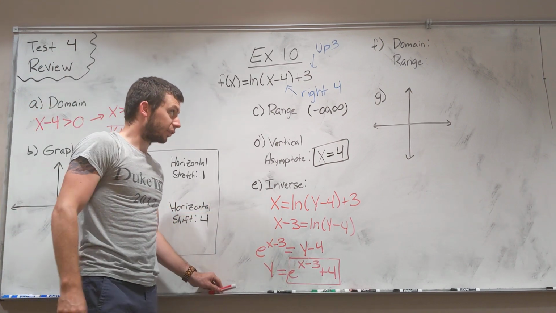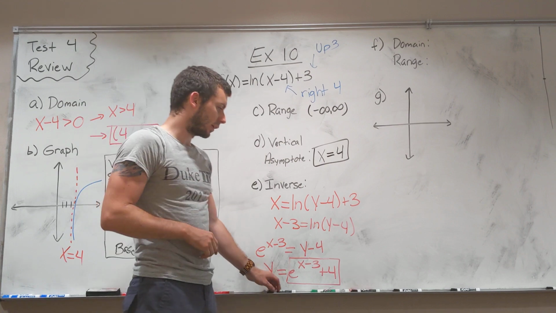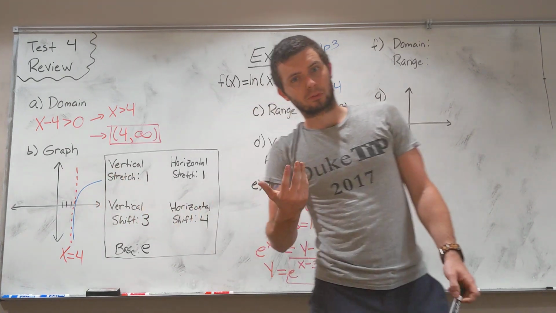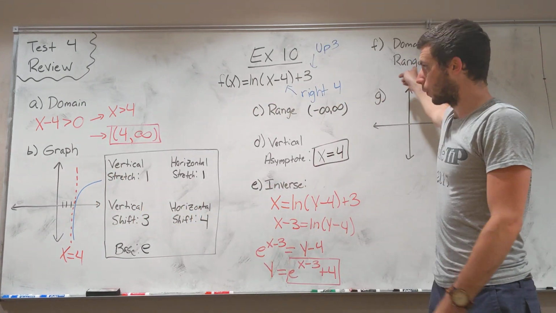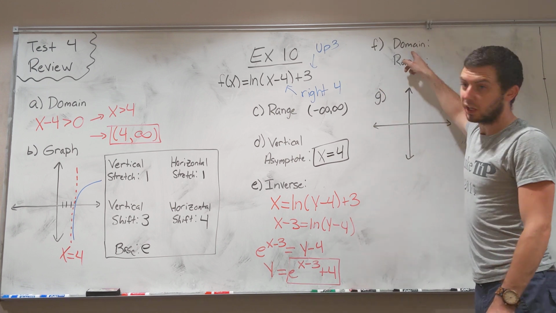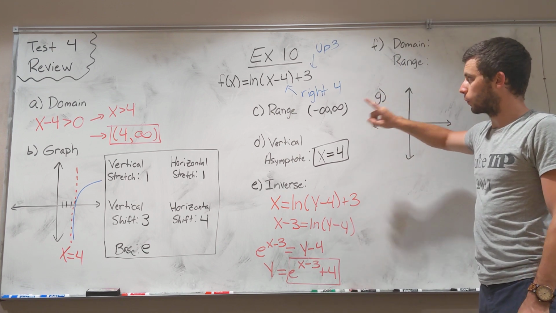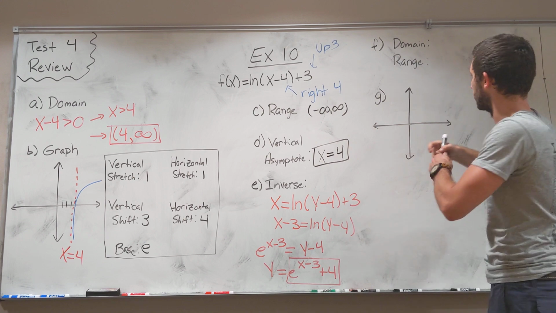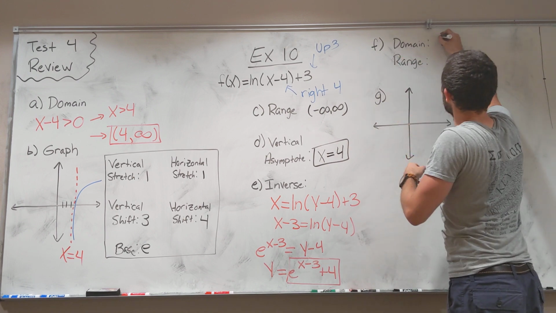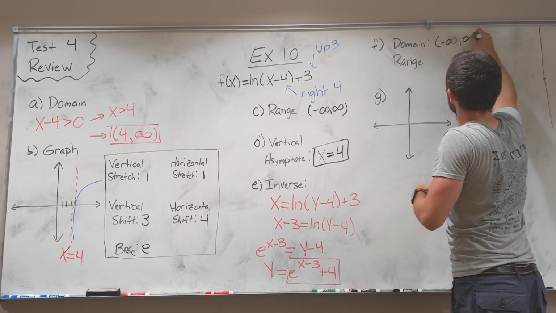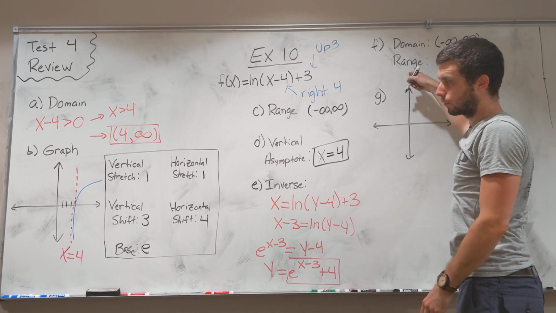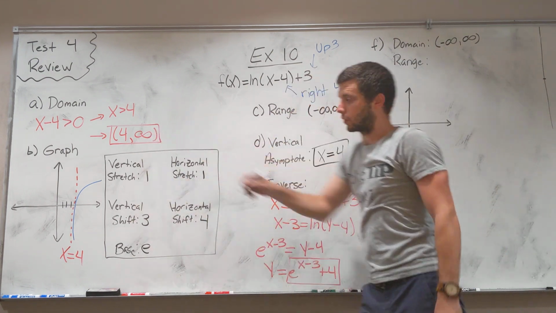And it does ask us to find the domain and range of this, but remember, for inverses, the domain of the inverse is the range of the original. So the range of the original is now the domain of the inverse. The range of the inverse is the domain of the original.